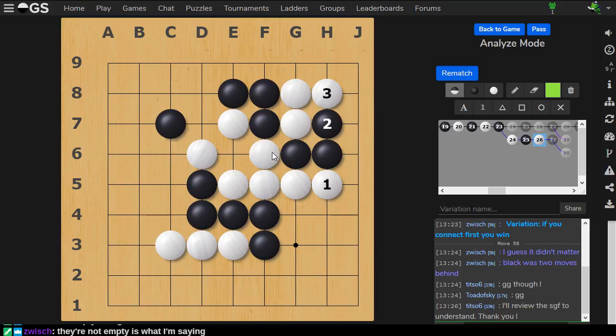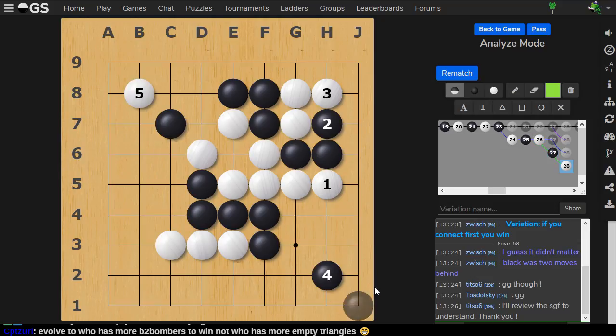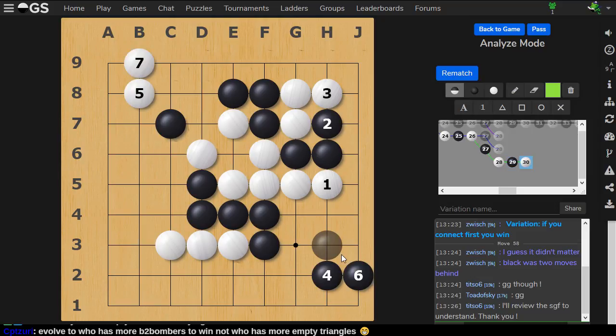Oh, they're not empty. Okay. Sure. Oh, I'm sorry. Yeah, by empty we mean something more like where the vital point hasn't been occupied. That's an empty triangle. So these aren't empty. These are just triangles. Okay.